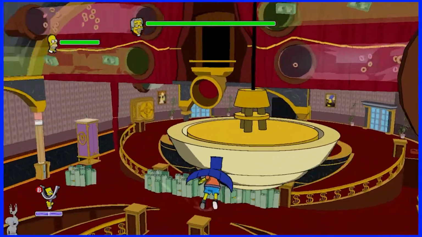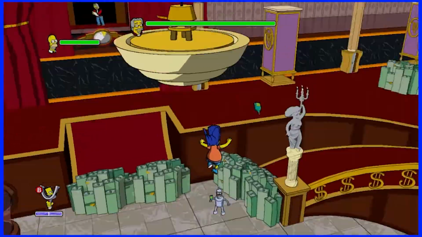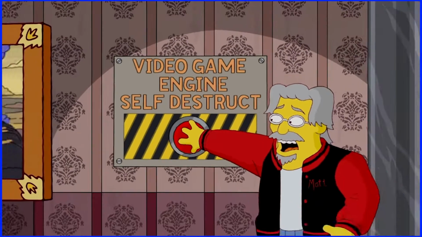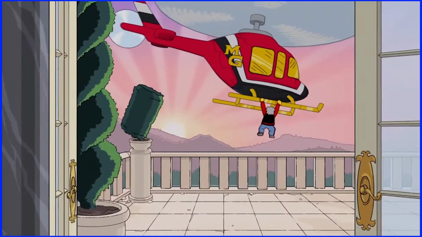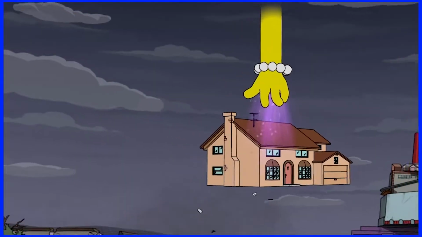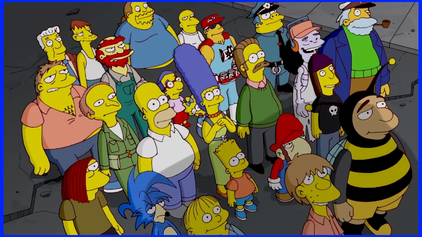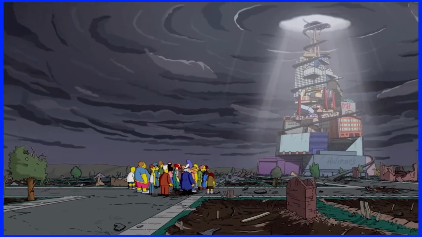You use both Bart and Homer's abilities to defeat Matt Groening, and once you do, he just shuts down the game engine completely. The amount of fun they poke at Matt Groening is honestly a really fun addition to the dialogue and to the game. Now, you and some extra characters go back to Springfield, and the only logical thing you can do is build a stairway to heaven.